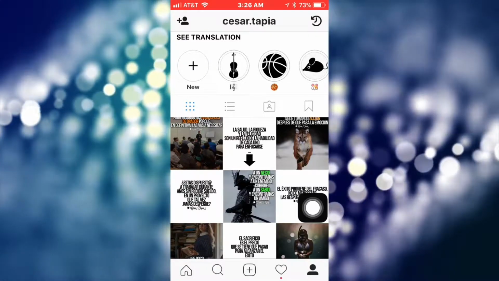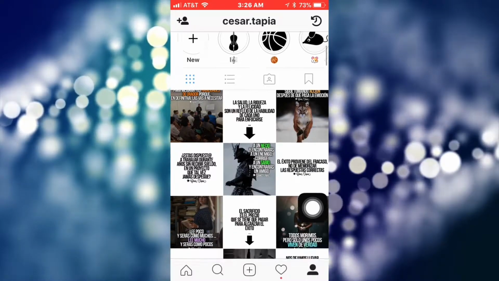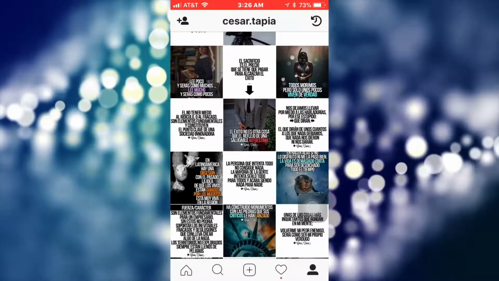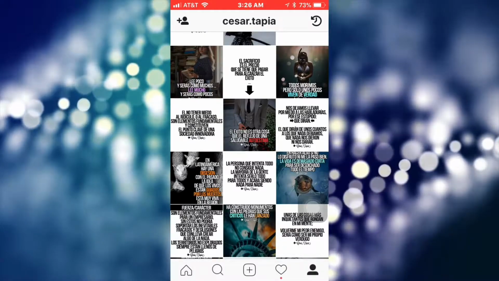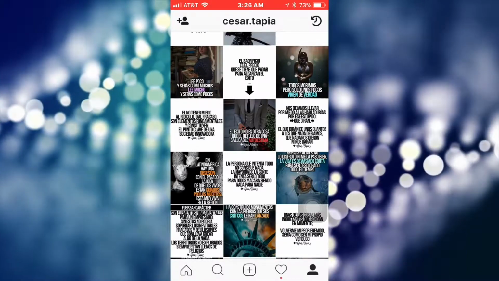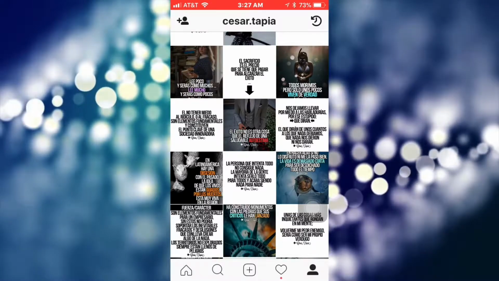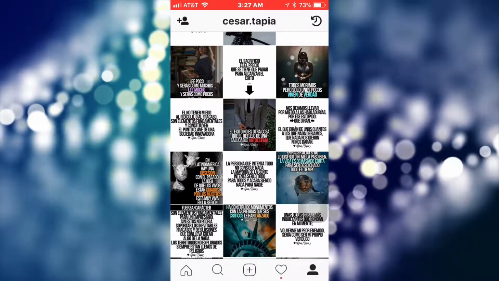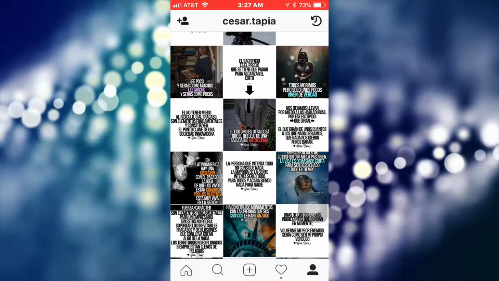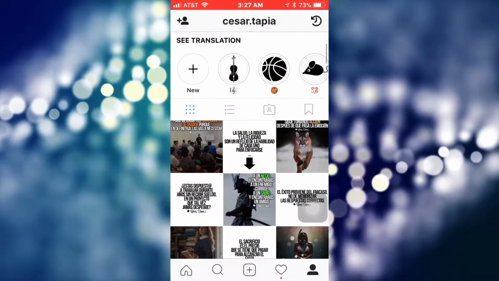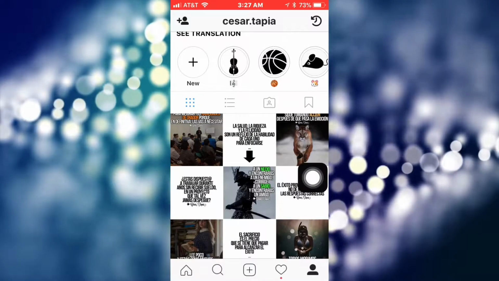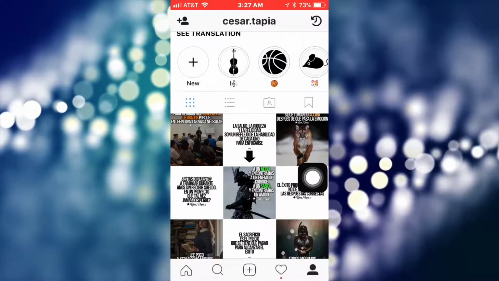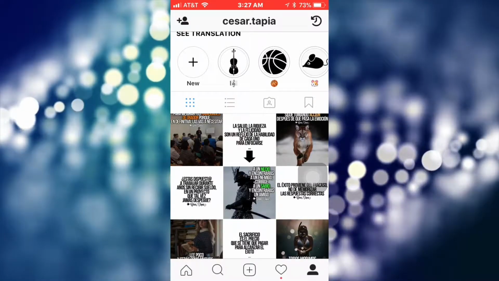So right now I don't have the Instagram story that gave me lots of views, but I have a screenshot, because you know that Instagram stories last 24 hours. After that, if you don't archive them, they go away. So for archive, I do something different. I don't keep my Instagram stories in my archive.